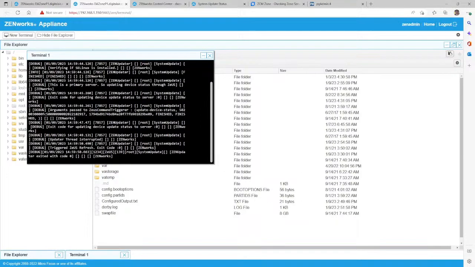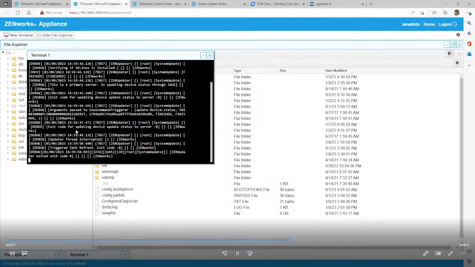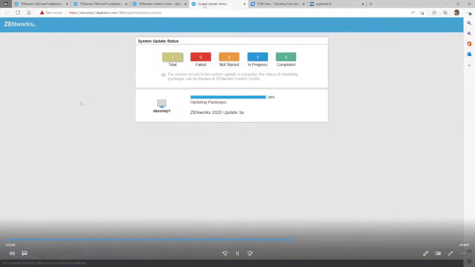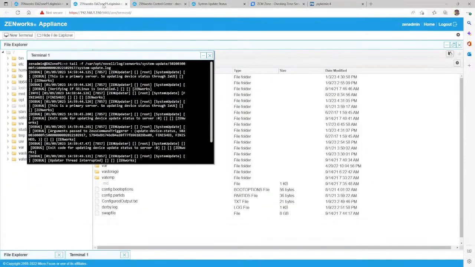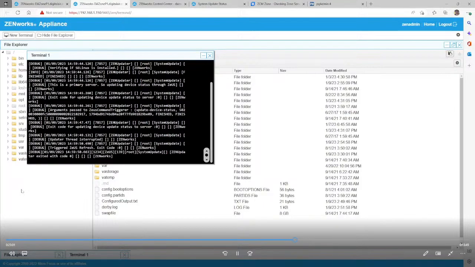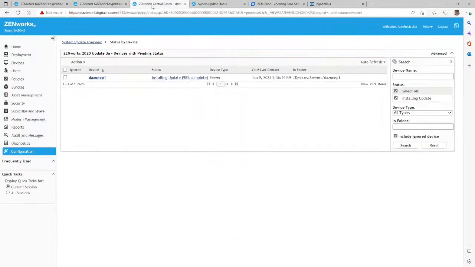Now we can see here that there's an exit code 0, which is good. If we look up a little bit farther, we can see finished, which is good. So I'm wondering, if it says finished, why is it still sitting at 98%? It has to be doing something. I'm scrolling up to check out a few things. It'll tell you percentages in here as well, so this log is very valuable to watch.